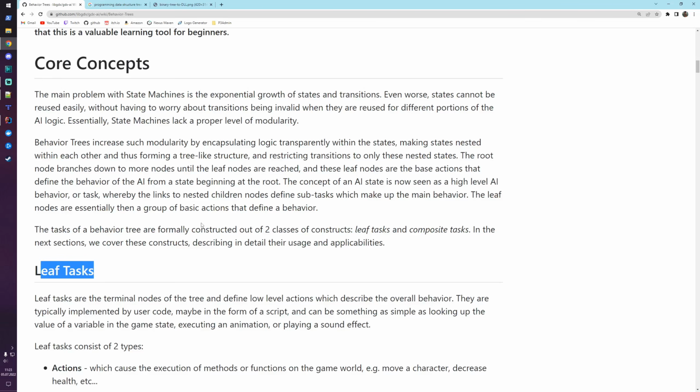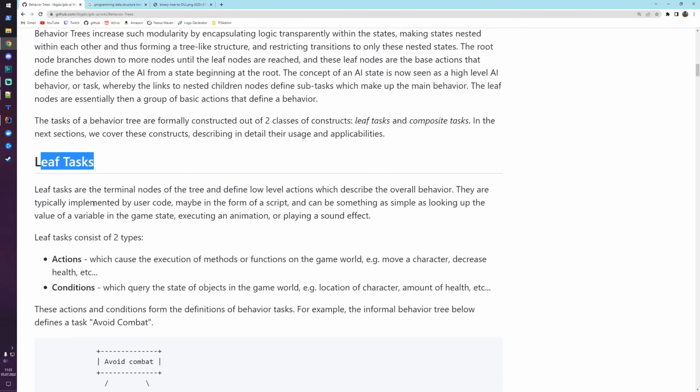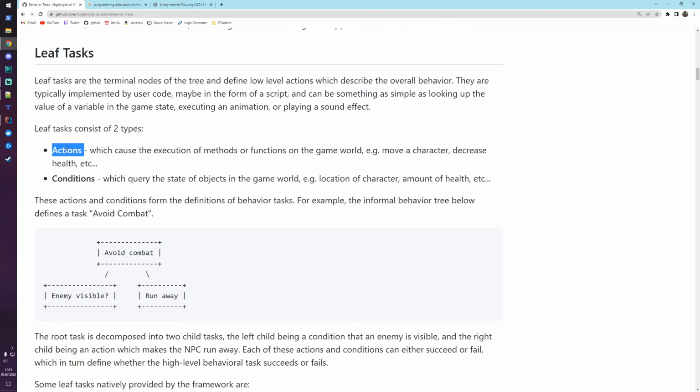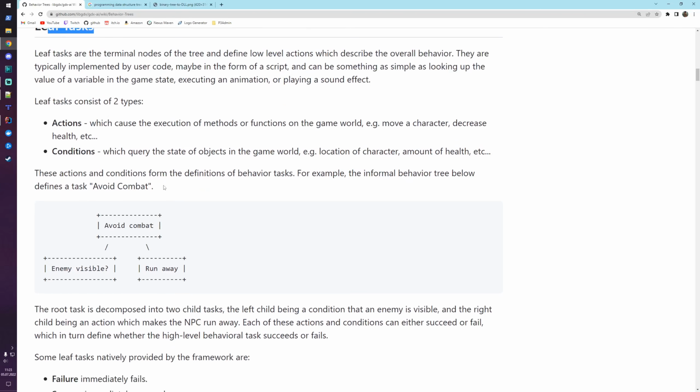And the other sort of leaf tasks would be actions, so where you then really do something. Like, for example, go to that entity which is hurt and heal it. Or if there is an enemy nearby and I want to attack it, then attack it. So the action that the entity is executing, this is really the action type of a leaf task. And that is described here a little bit. So here those are these actions and conditions which are a part of a leaf task.